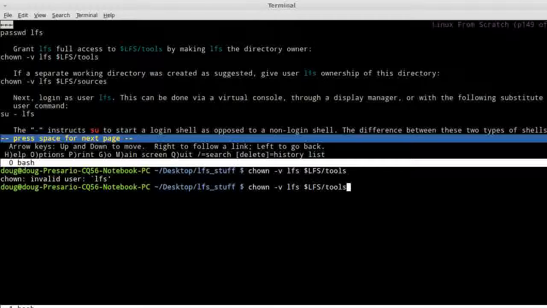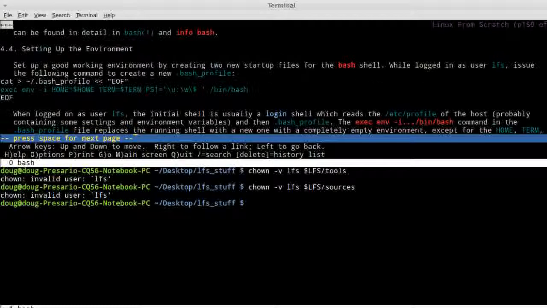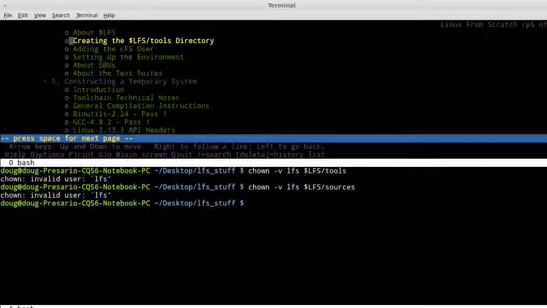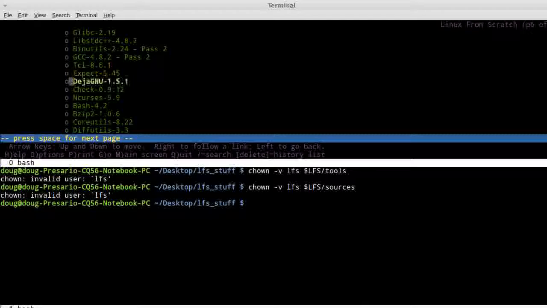That's not going to be there. chown -v lfs $LFS/tools, and then it also says to chown -v lfs $LFS/sources. So I would just use my up arrow, take this out, and then just go ahead and type in sources. Okay, and do that, and that helps out a lot.